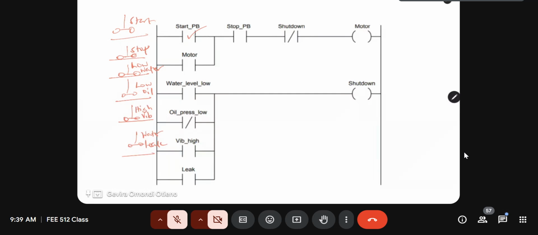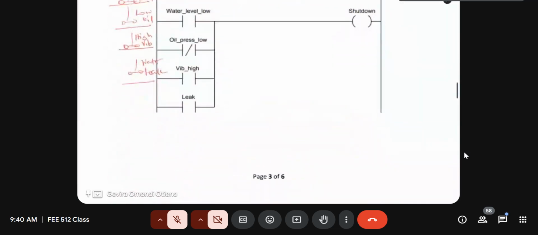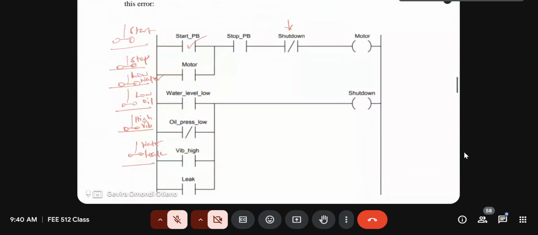Here it is normally open. Now, let's look at how the diagram works. It is latched. That's fine. You press the start button, you have the stop button, then there's a shutdown. This is the condition where you're shutting down the motor based on the conditions that I've given here. And so this shutdown is put here as a normally closed contact, meaning for us to achieve a shutdown, remember this is a NOT gate.